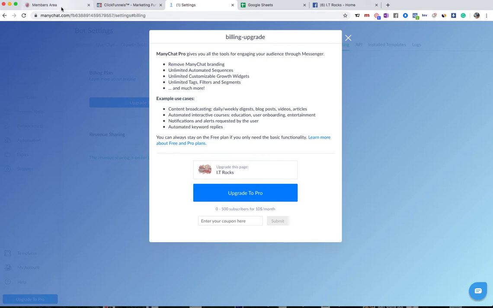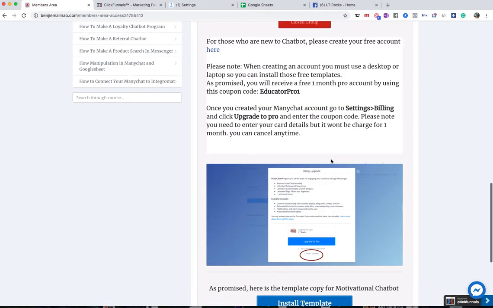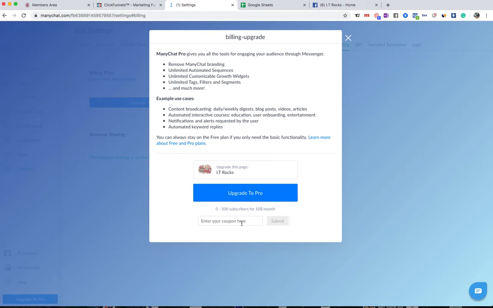So you go back to your membership area and just copy and paste this one here, this one here, and go back to your ManyChat account and click there, submit. You have successfully applied the Educational Pro coupon code. That's a one-time code that I've generated for you. And then click upgrade to Pro.